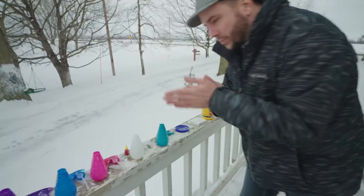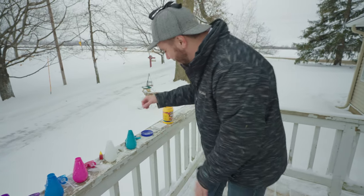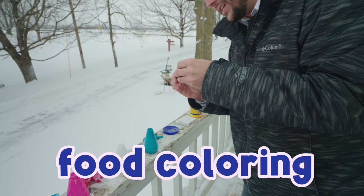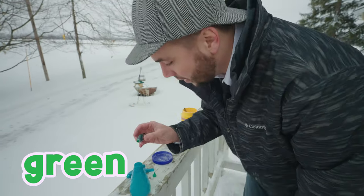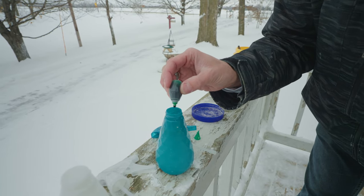So, if we sprayed this on the snow right now, it wouldn't look cool at all, but we are gonna put in some food coloring. Oh, you guys, this is gonna be so much fun. So, we've got green, and we're gonna drop in a couple of drops. Here we go. Drop them in there.